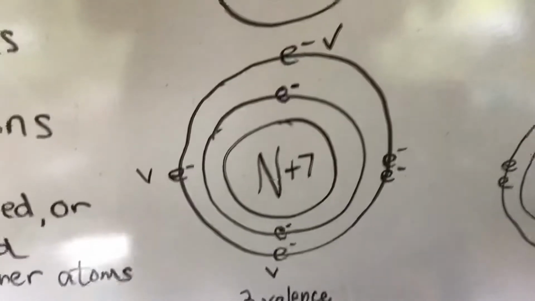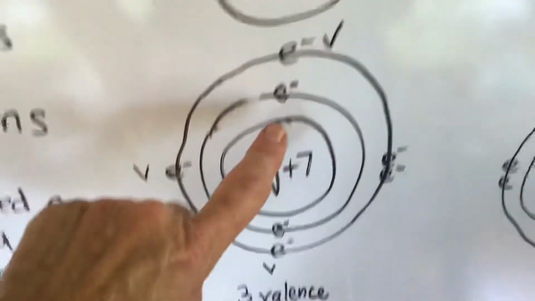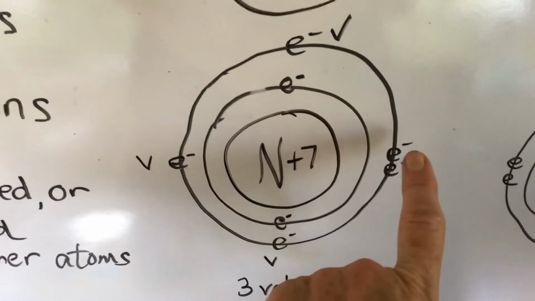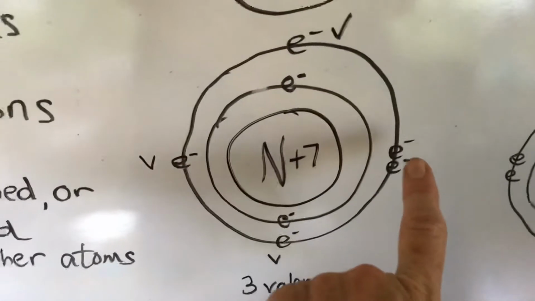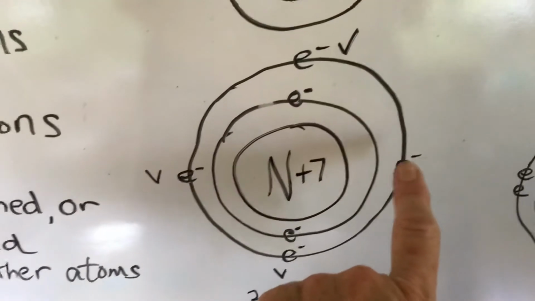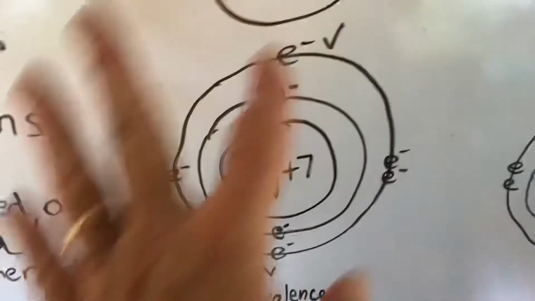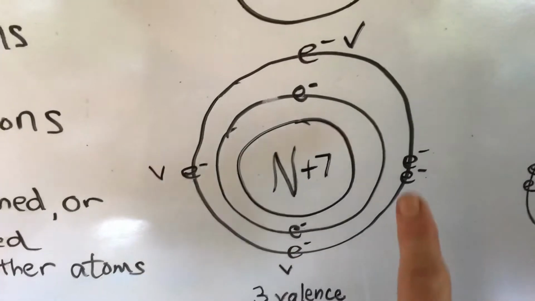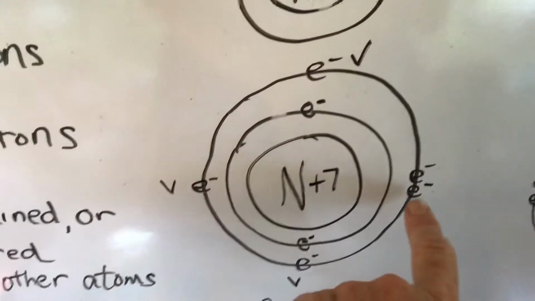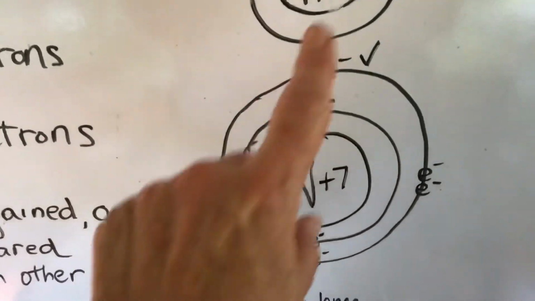For nitrogen, because it's +7, we have 2 in the first energy level, and then we pack in 1 for each of the S and the P's, like I was just talking about. But then that additional 1 is going to pair in an orbit with the first s orbital. So they would be opposite each other, but in this drawing it would be hard to write that. So a lot of times they will write them together, like that. These guys are stable because they are together in an orbit. The ones that are alone are the valence electrons.